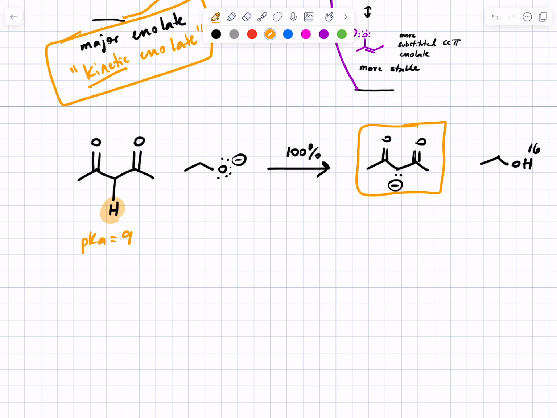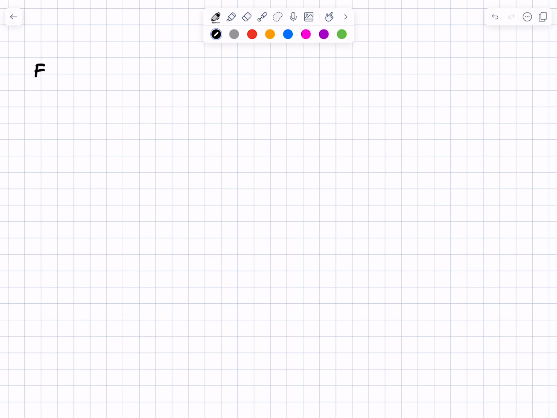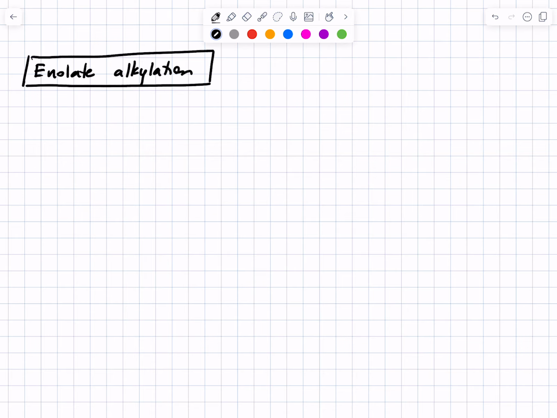All right, so let's get to reactions, and one of the most common ones that we can do on enolates is what we're going to call enolate alkylation. I'm going to show you enolate alkylation under reversible conditions like we did above, where we're going to get a product that comes from the more substituted enolate. I will also show you enolate alkylation under irreversible conditions, where we are going to get product that comes from the less substituted enolate. And then we'll talk about some practical issues that you'll encounter along the way and some workarounds that have been developed.